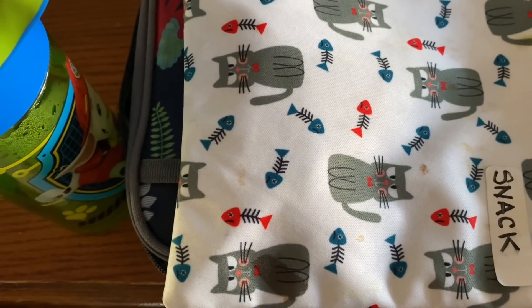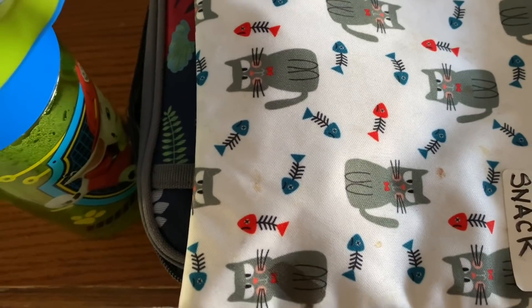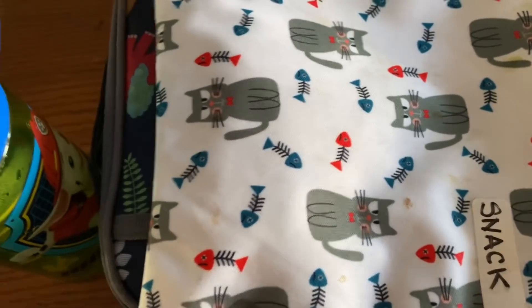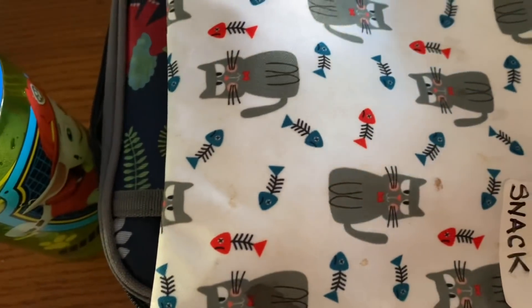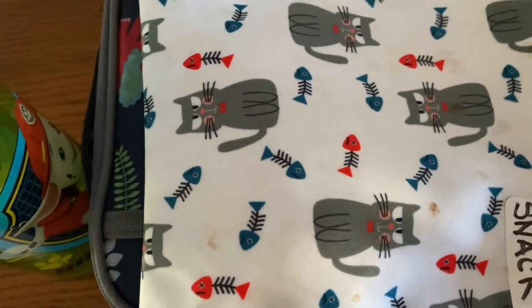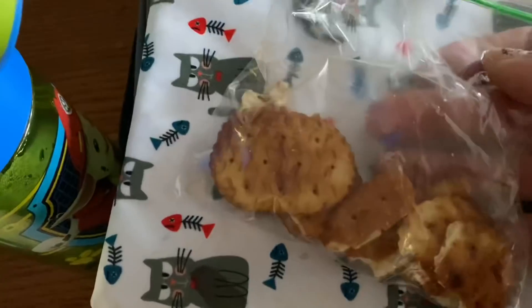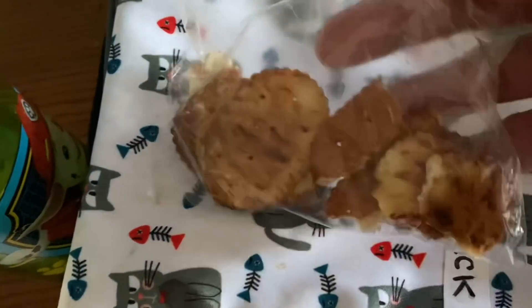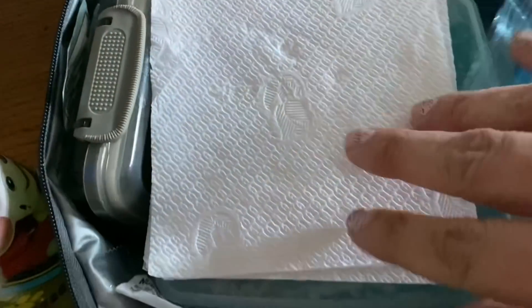Hey everyone, we are here with Friday's lunch to see how little man did. We have finally completed week 30 of kindergarten lunches, so thank you for hanging out with us for the week. I feel a little something in the snack bag — he didn't eat them again. But yesterday he couldn't stop eating them out of the box, I don't understand. Definitely no napkin used in any way, shape, or form.